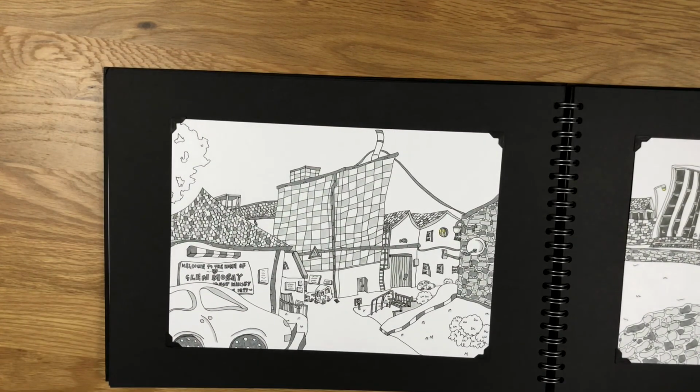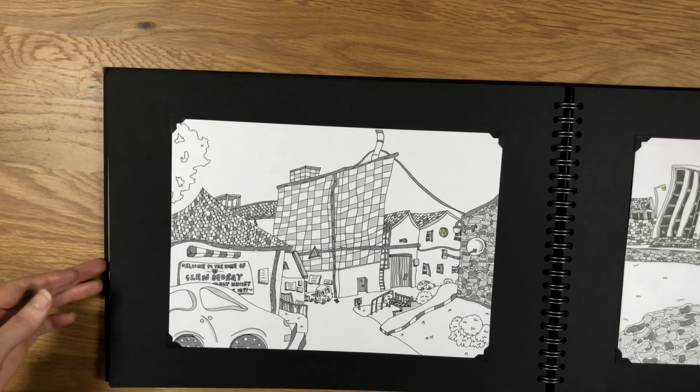This is Open Distillery, another wobbly scene. There's not much more I can say about it, but yeah, another fun scene. I quite like the little toy cars. If you look right down in the middle of the lower half, just below the main part of the building, there's two toy cars, and that was actually supposed to be a transit van, like a delivery van, and it ended up looking like a toy car. But that's fine, that's quite enjoyable about these kind of pictures, that they end up looking like a child has drawn them.